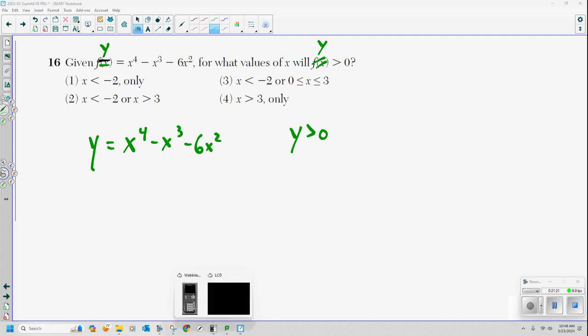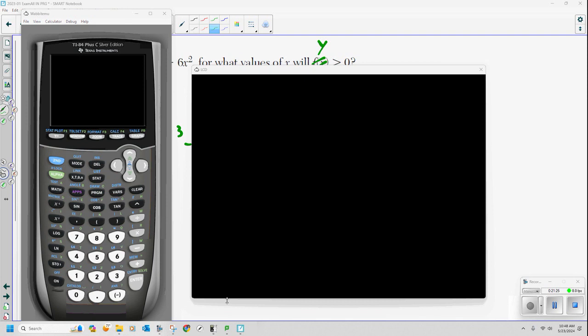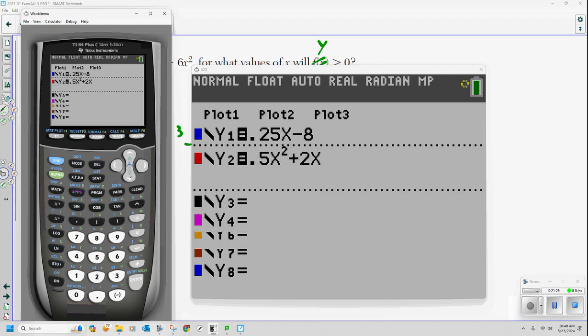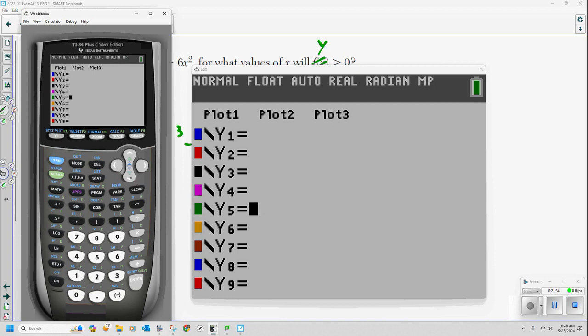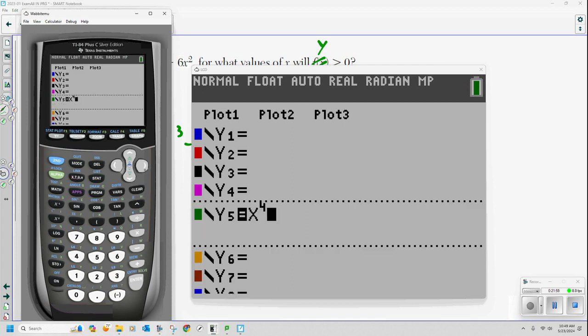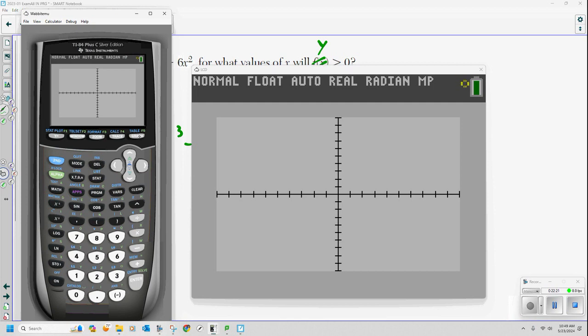Let's graph this. And since I wrote it in green, let's graph it in the, oh, you son of a gun. And let's graph it in the green one, which is my favorite color, by the way. In case, you know, you guys were just going to, you know, for teacher appreciation week, just stalk me, find out where I live, stand outside my window, and breathe heavy as I'm watching TV in my great room. And you're like, I got you a gift. I would probably call the police and not accept the gift, so don't do that at all. Now I am going to put the equation that we just wrote down. It is x⁴ - x³ - 6x². I'm going to graph it here. Now let's take a look at what this looks like. It comes down, comes up, comes down. Oh, up again. That's pretty.